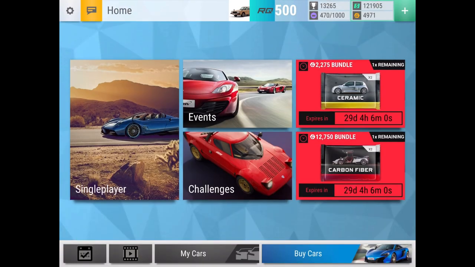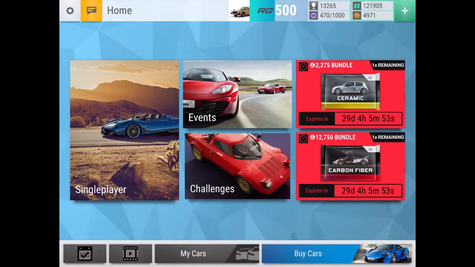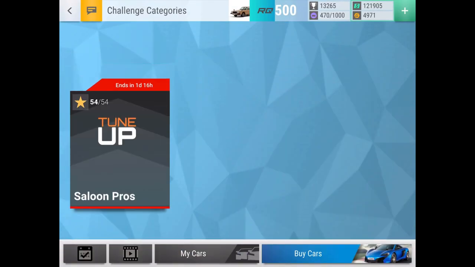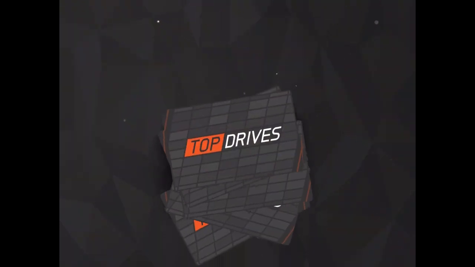So can we buy a pack? No, we can't buy a pack from right there. That's usually my lucky area when I buy them from right there. Can we buy them though from the tune-up? Nope, that's premiums. And then from the other area, it's premiums as well. So we can't buy them from any other weird areas. So let's buy them looking at the percent screen maybe. That might be a bit lucky, let's see.